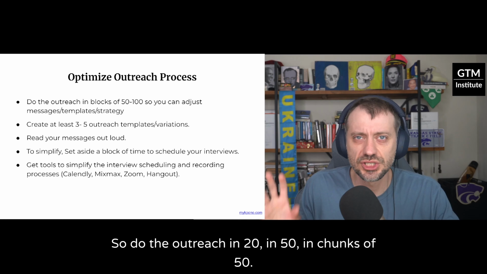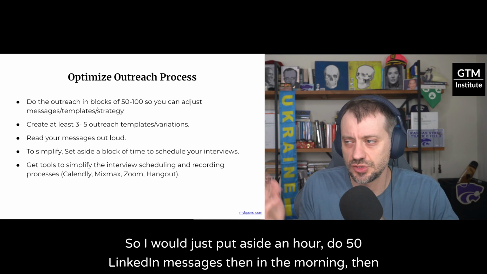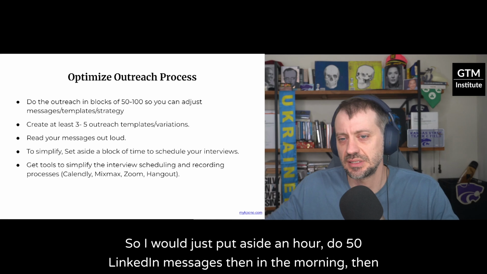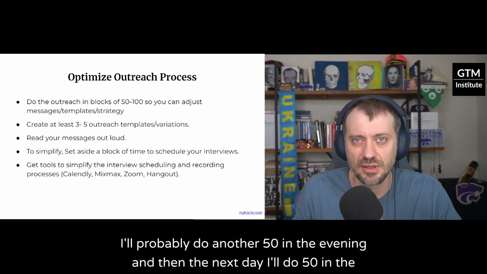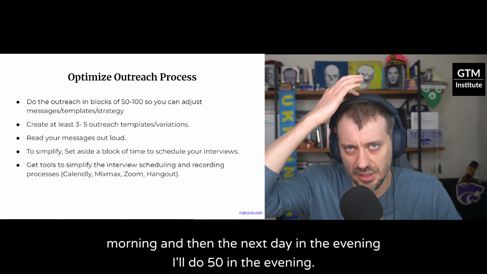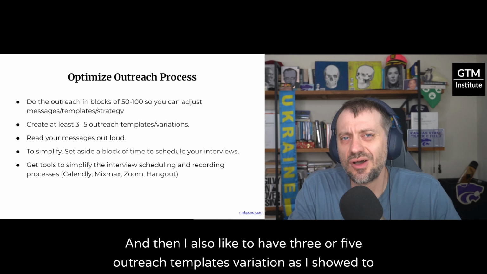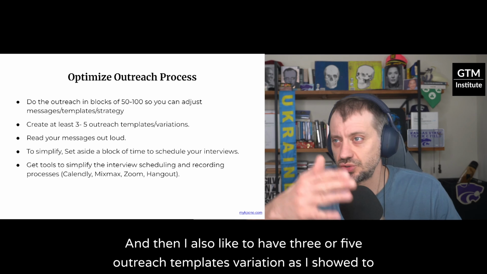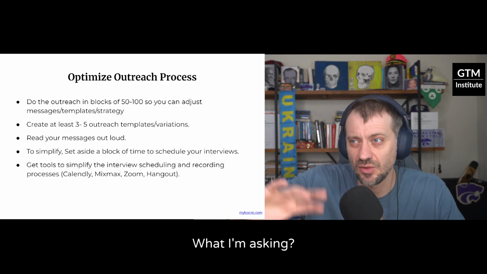Do the outreach in chunks of 50. So I would just set aside an hour, do 50 LinkedIn messages in the morning, then probably do another 50 in the evening, and then the next day I'll do 50 in the morning, and 50 in the evening. And then I also like to have 3 or 5 outreach template variations, as I showed you a few times, varying how I introduce myself, what I'm asking, and the way I'm asking.